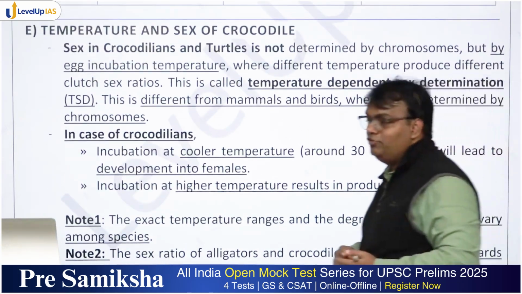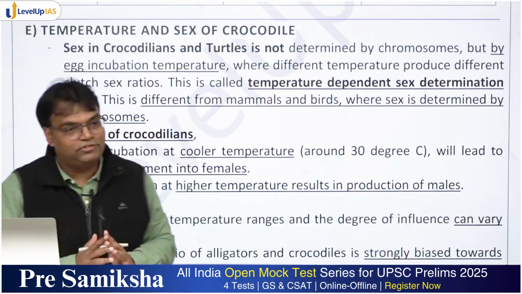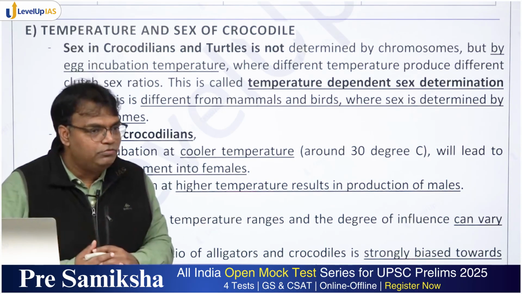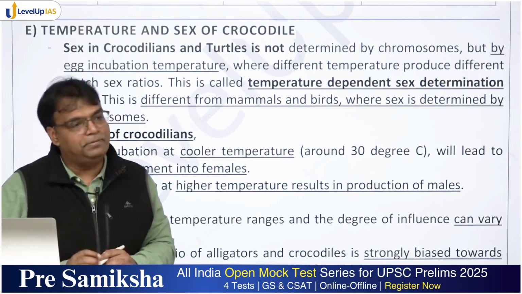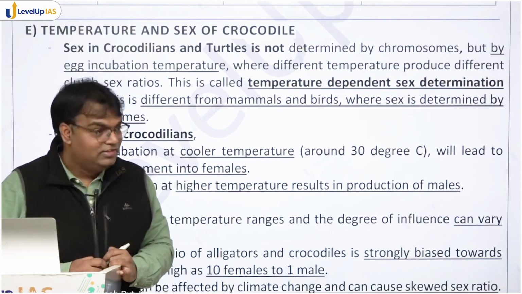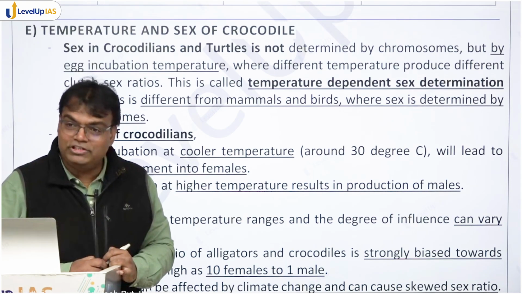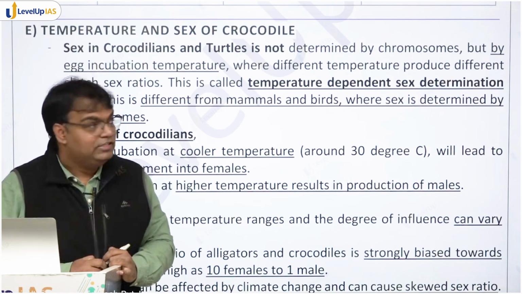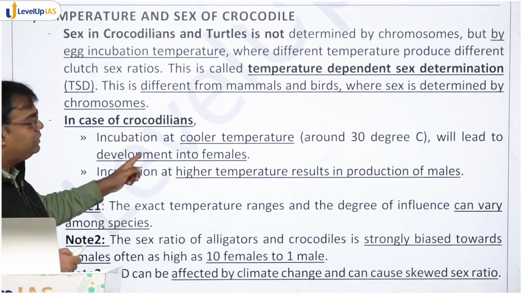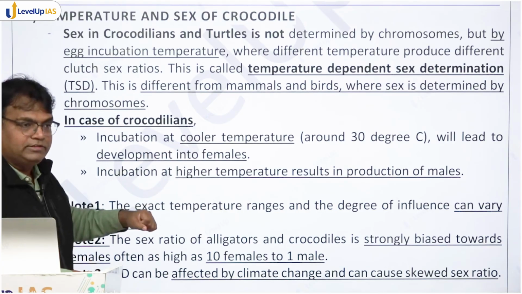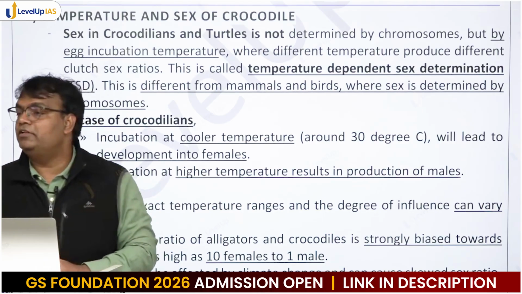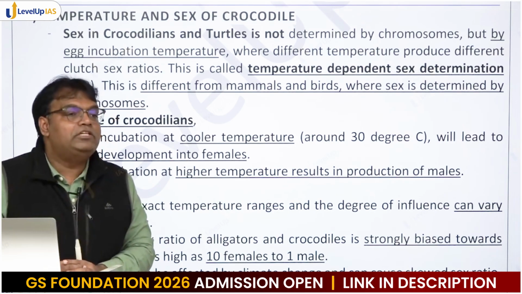Temperature and sex of crocodile. Look, a crocodile will lay eggs and then incubation would occur. Now at the incubation temperature, the X and Y chromosomes are not determining the sex of the hatchling. What is determining it? Incubation temperature. So in case of crocodiles, what happens? Incubation at cooler temperature will give females, and incubation at higher temperature will give males. And I remember it like this: in case of crocodiles, males are hot.